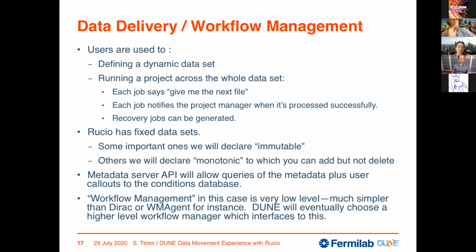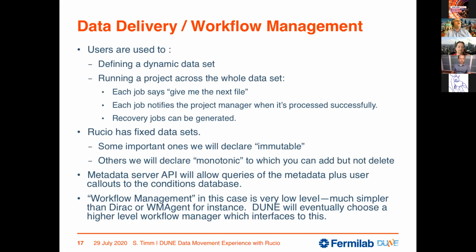Data delivery and workflow management, we don't like either of these names for it. We're trying to call it something different. In Fermilab, we've been used to defining a dynamic data set and then being able to run over it multiple times. And as new files come in that are added to the data set, you just get them automatically. And every Fermilab experiment from CDF and D0 onto the present day has had a notion of a project where each job says, give me the next file in the project. And each job notifies the project manager when it has passed successfully, and recovery jobs can be a data set.